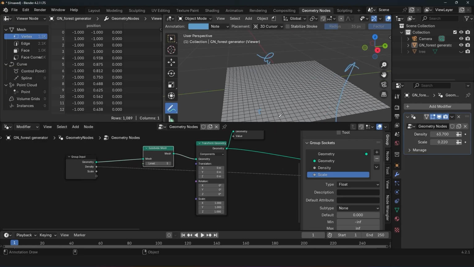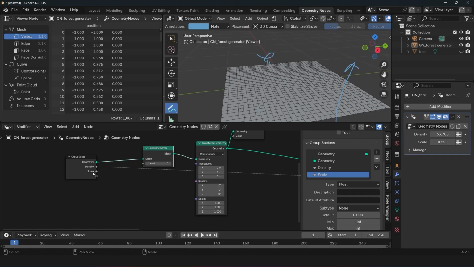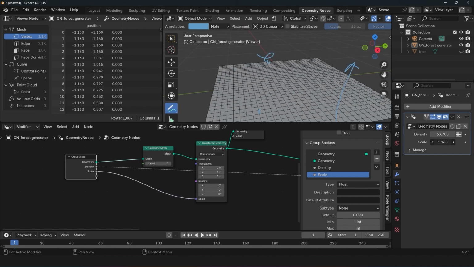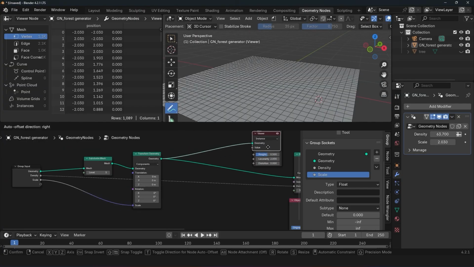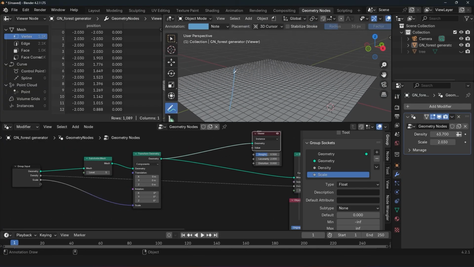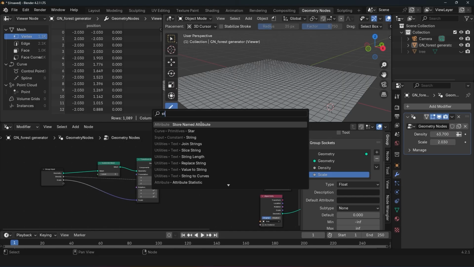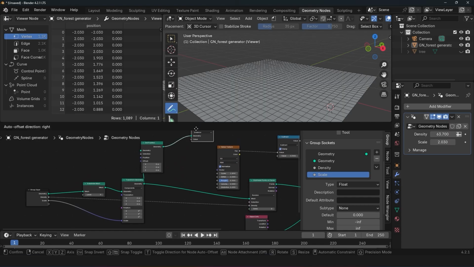The reason why I wanted to add a transform is because I want to be able to scale this forest, and we already have a custom scale input, so I'll just use that here so that I can scale this like that. And now I can use a set position because I want to displace this the way we were doing it before.